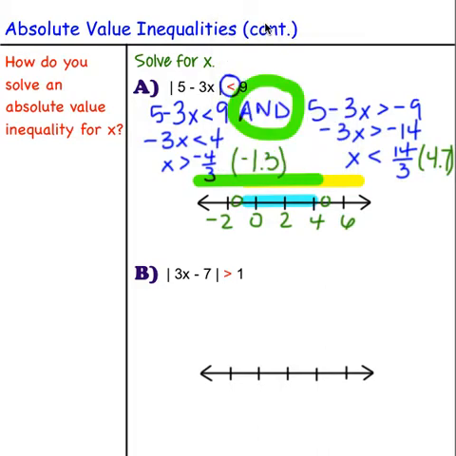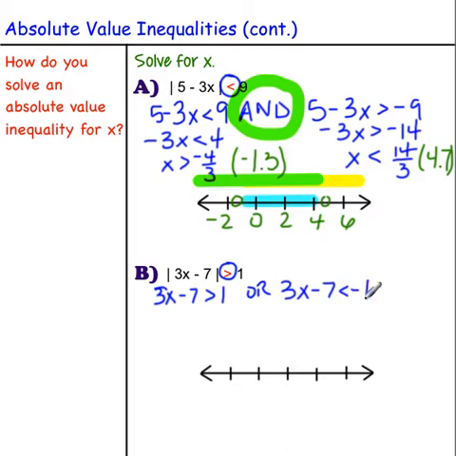as I change back to a pen, that I have the absolute value of 3x minus 7 is greater than 1. So I know that this is going to be an or statement, and I'm going to keep change. So I have 3x minus 7 is greater than 1. We'll keep that the same. Or 3x minus 7 is less than, there's one change, negative 1.